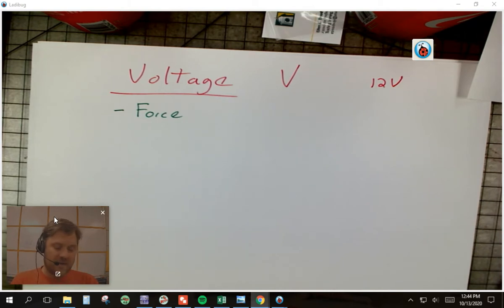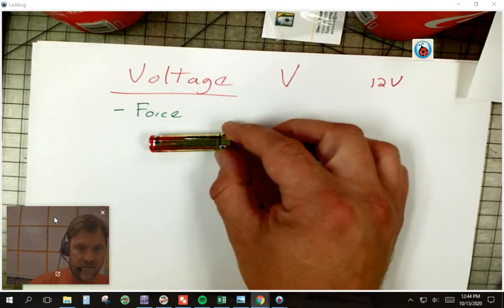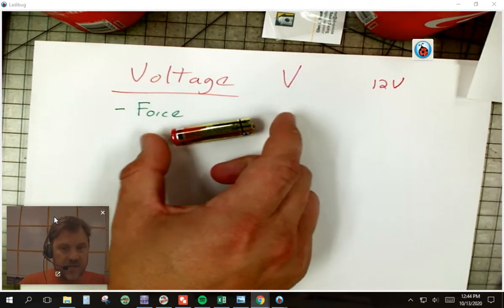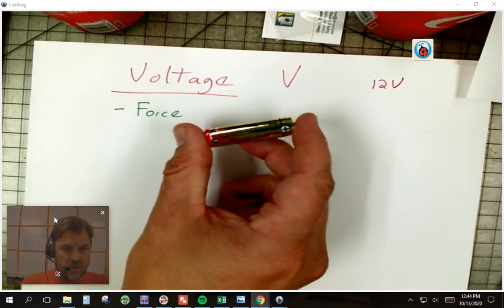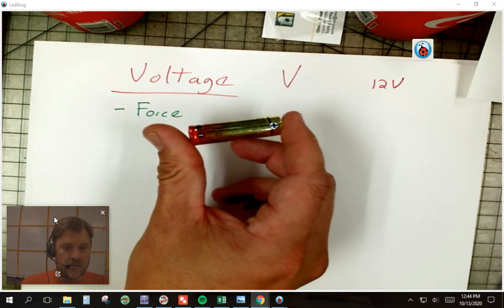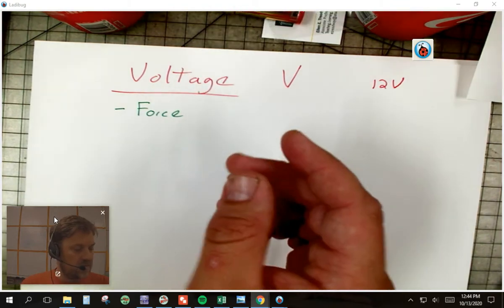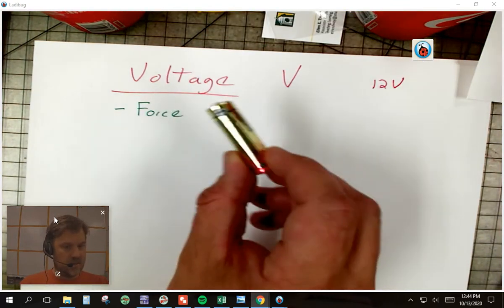The other way that I think about voltage that makes it a little bit different is voltage is also the potential energy difference on a battery. So if I look at a battery, let me get one out here. Here's a battery, right? It has a positive and a negative side, okay? The voltage is the potential energy difference between these two sides, okay? And in a AA battery like this, it's 1.5 volts. So is a AAA, a C, and a D.